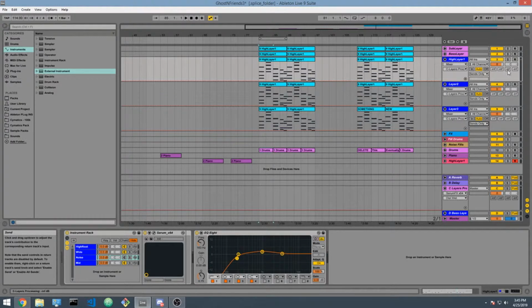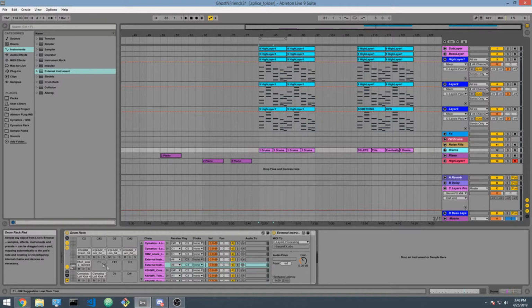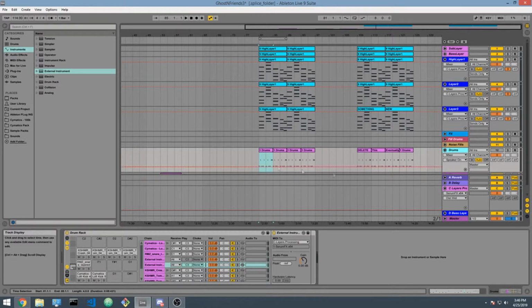So A, B, C. We're going to max it out, so all of the signal is going to the return track. Okay, so just to double check, we have sends only, signal maxed out to the return track. The drums have the external instrument that triggers the LFO each time a MIDI note is played, right here.